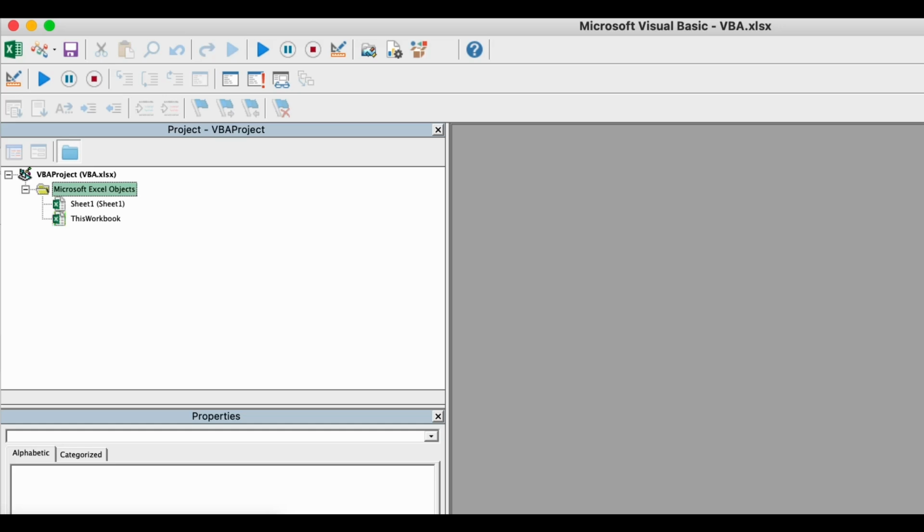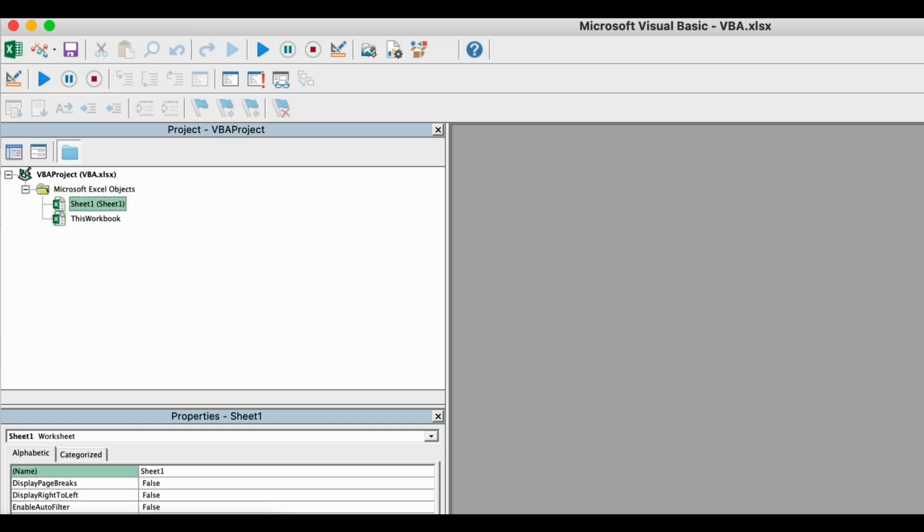And within each workbook you will have sheets. So sheets are all the sheets that are currently available in the Excel file. And then ThisWorkbook is particularly for any file that you currently have active or actively open, right?